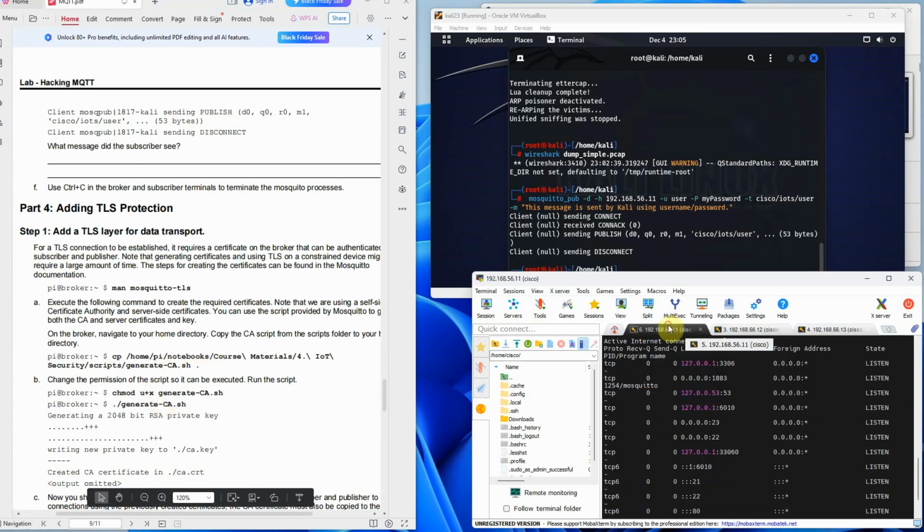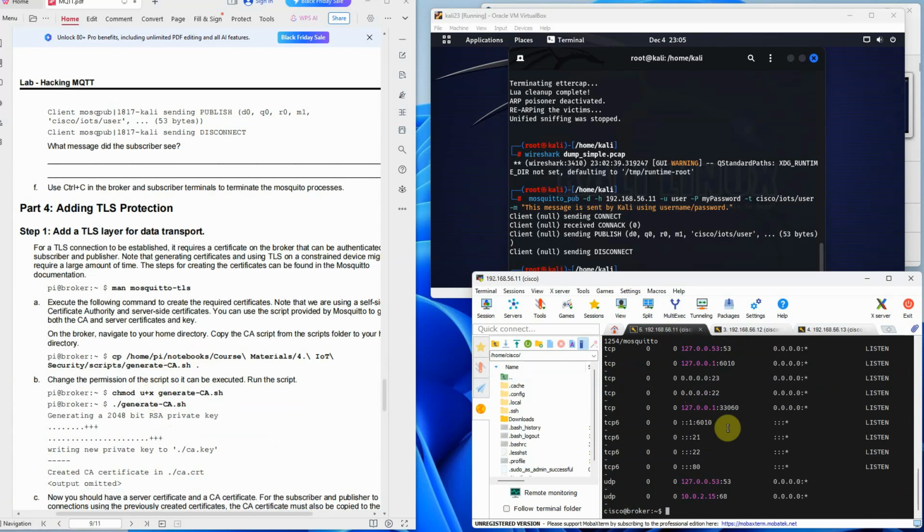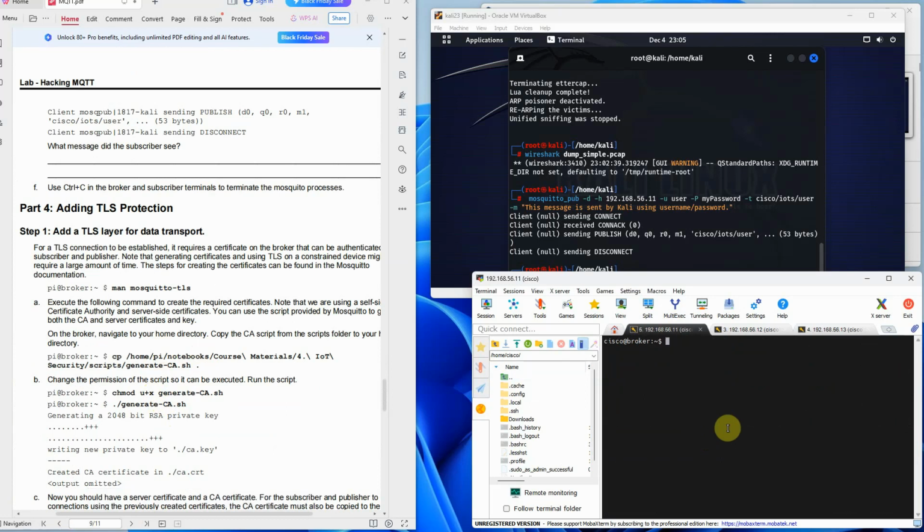So let's go back to your, we call it the broker first. Then we need to go down to CD. We need to go on CP downloads. Okay, then scripts.